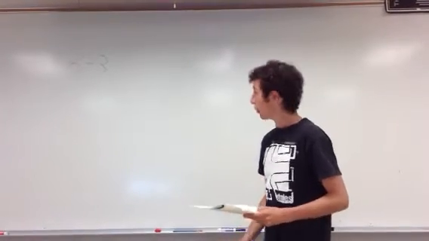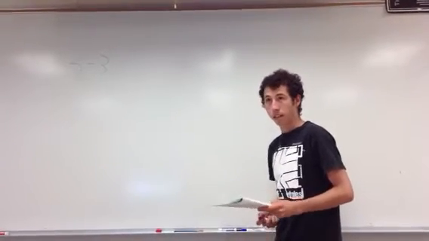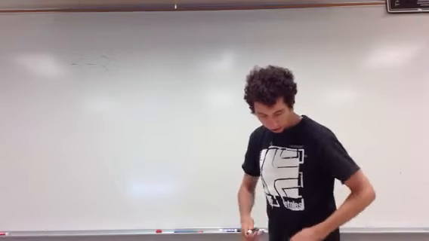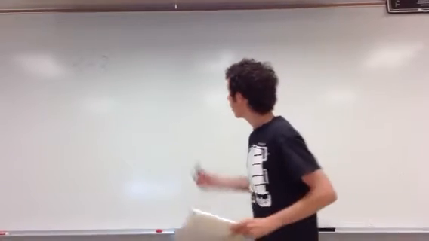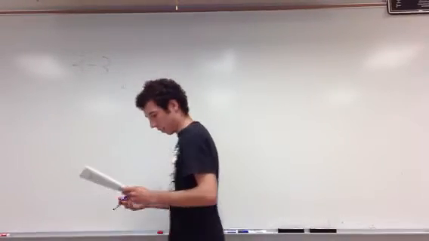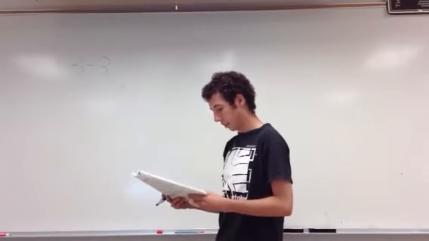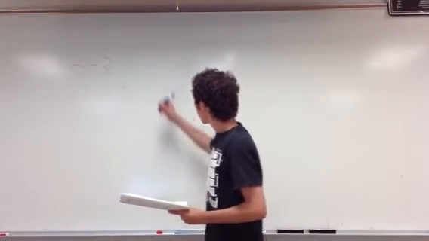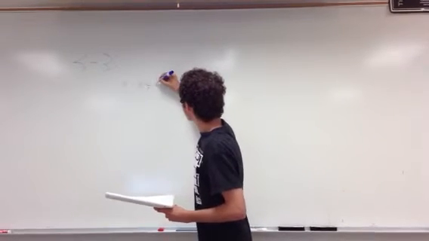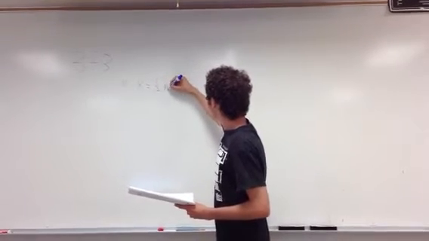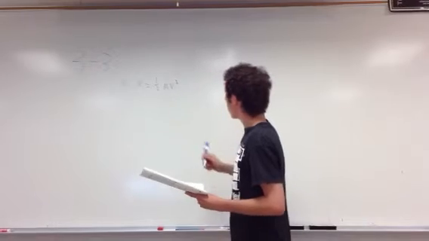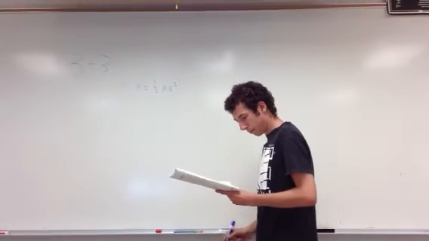Okay, so this is problem 3-3 for AP Physics C Mechanics. For A, it's asking you to develop an equation that expresses the time rate of change of kinetic energy. So kinetic energy equals 1/2 mv squared. It already gives you v in the question.